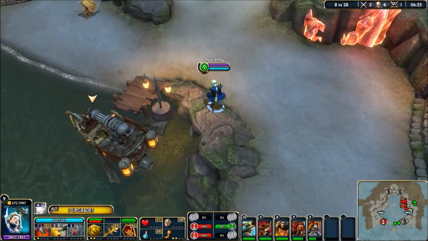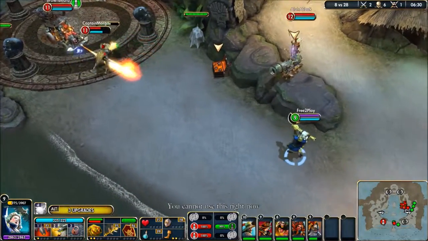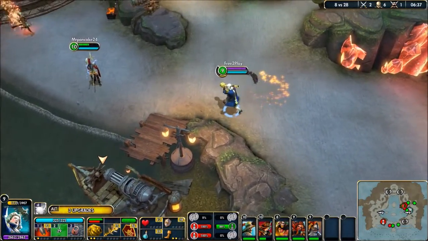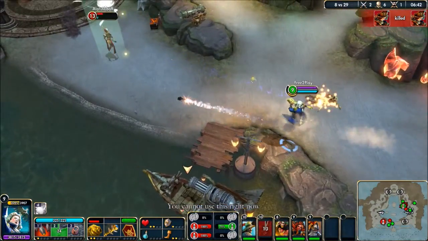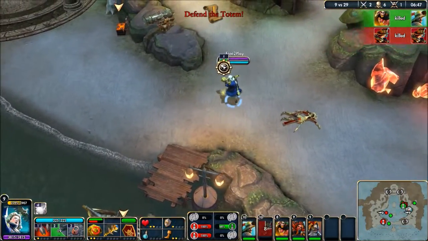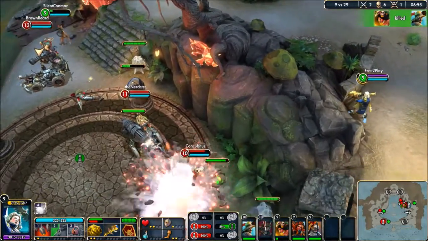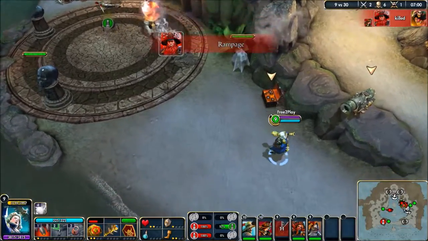So we got two bottom here, kind of no man's land. And we need help defending up here, really. Not sure what those guys are doing there. Boy, if we could just get one kill, be nice. The galleon will arrive soon. Yeah, there's just no way I can go into that. I mean, she's 9, she's gonna get killed easy by the 12 and 11 and a 10. Rampage. You just can't go 3-on-1.